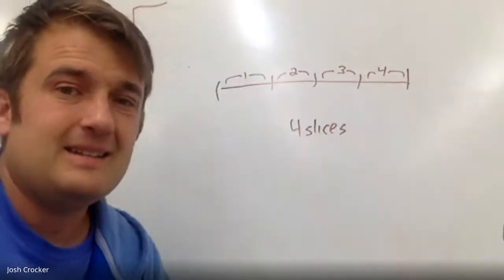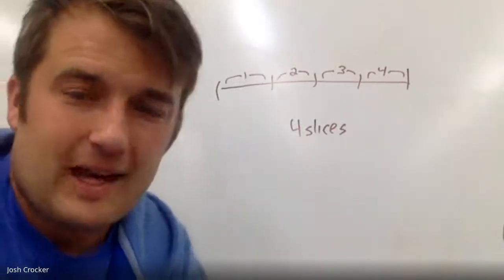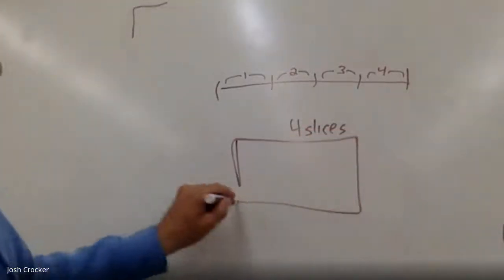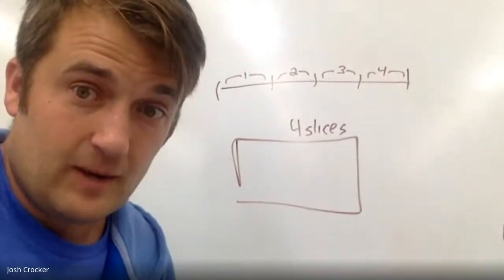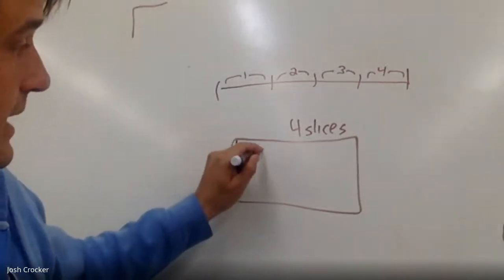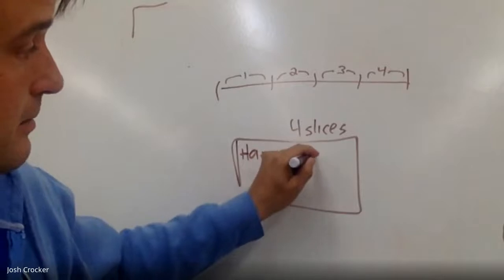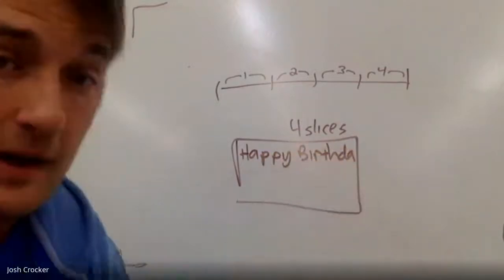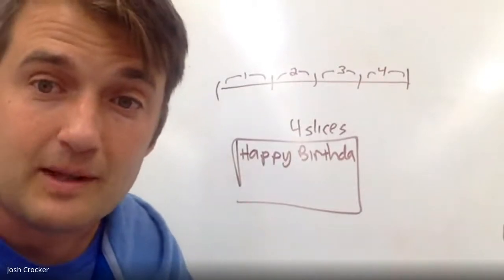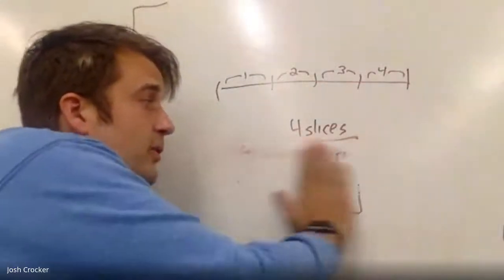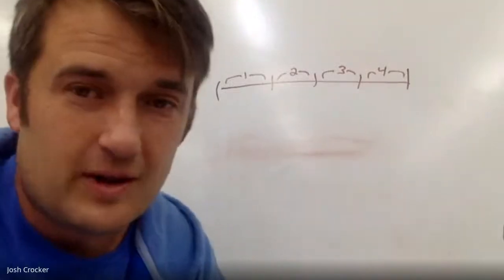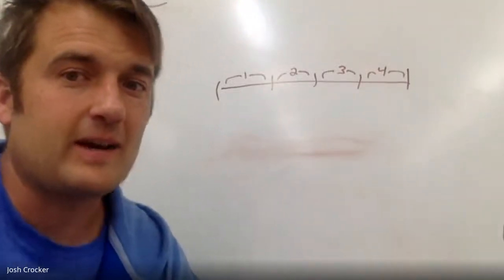But I tend to have what I call the happy birthday problem, where if you've ever made a sign and you're writing a lot of words on it, like happy birthday, sometimes you would write happy birthday, and I ran out of room. So I like to avoid the happy birthday problem, and the way that I do that is by trying to cut everything in half. I always go for halves.